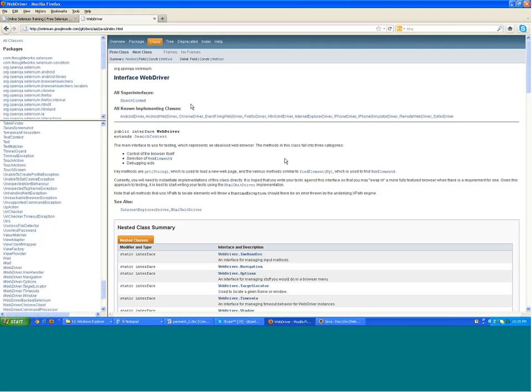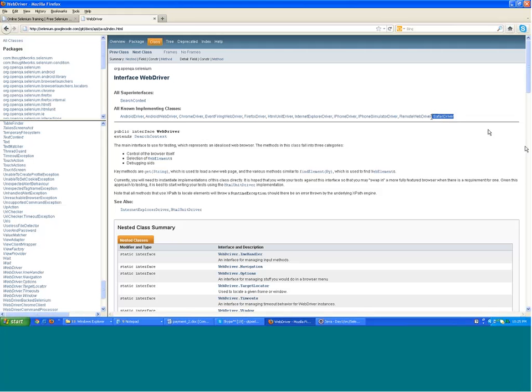Similarly, you have got iPhone driver as well. Okay, I never worked on iPhone driver to be very honest. I worked on Android, and on iPhone as well. You can test your website, right? You have got Firefox driver, which I just talked about. Similarly, for Chrome, you have got Chrome driver. Event firing WebDriver. I will talk about this as well. This is something which can help you do native events and all on the browser. Okay, and Safari driver is for Safari.